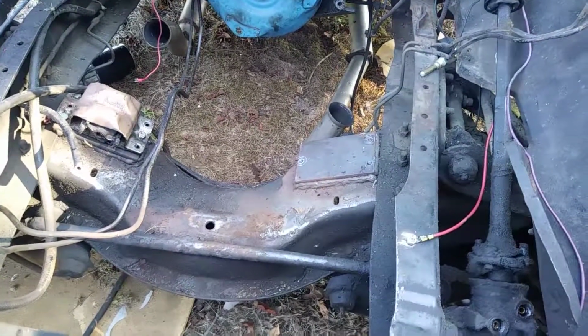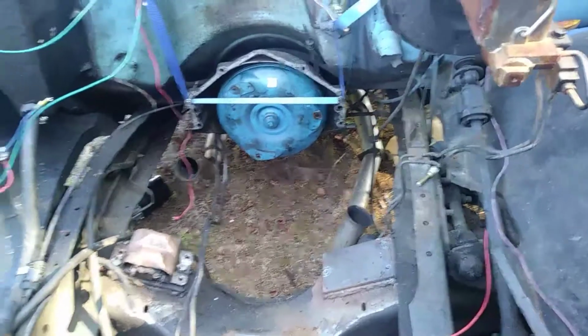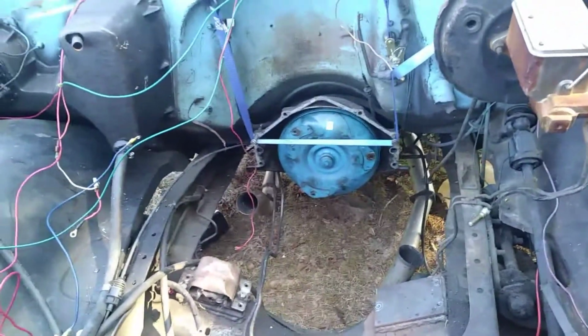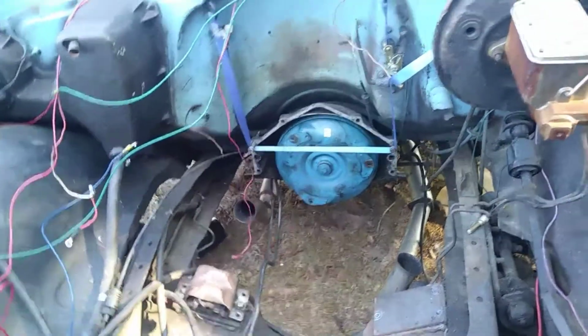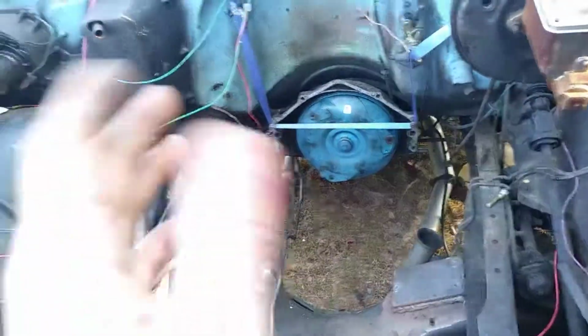But anyway, that's pretty much all I got. I will do another short little video once I get these shimmed up and put back in there. I've got to double check and make sure the bolts I bought are the right size to do this with too. But once I get that done, I'll post another video.